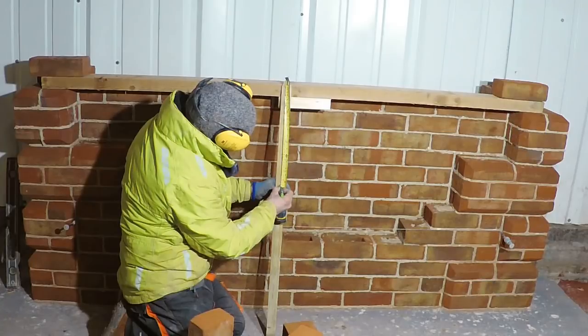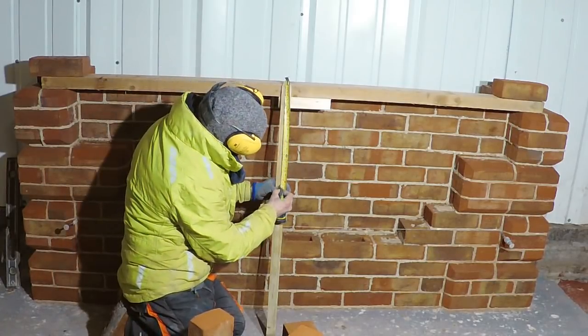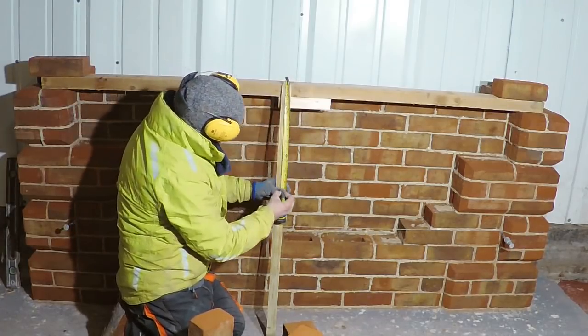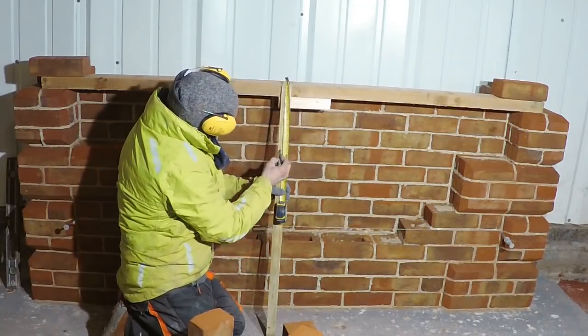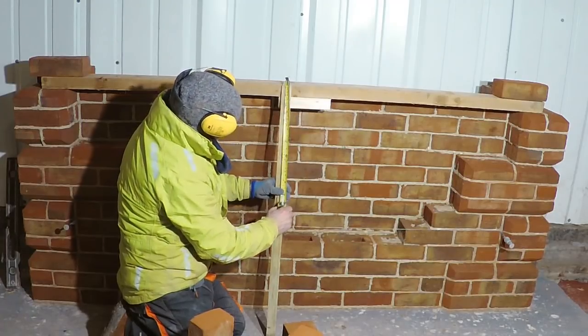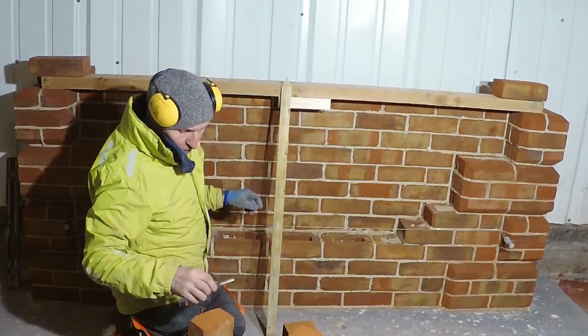Plus, we want another joint as well. And our joints, we try to keep them to 7 to 8 mil, so we'll have a nice tight joint all around the actual bullseye. So that's the space inside. This would be the brick, and that'd be the joint, albeit the other way around. But that's just to get our position for our screws.